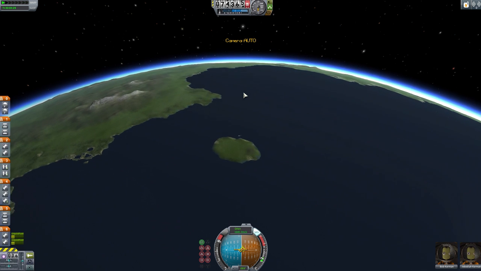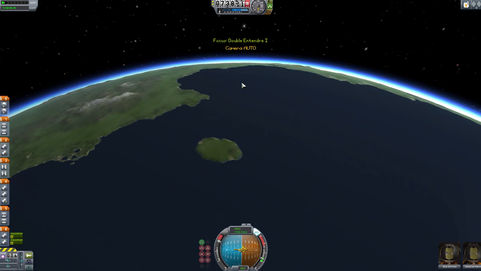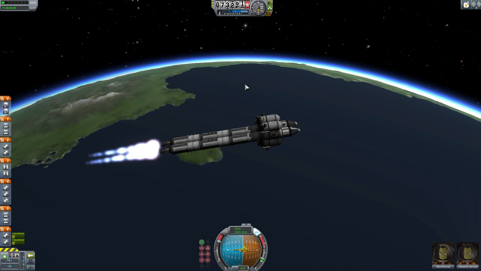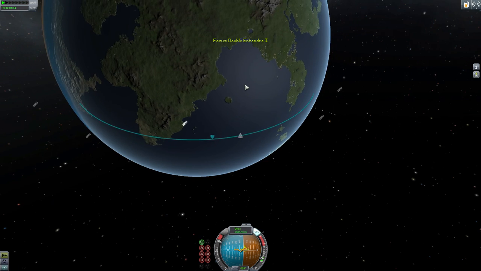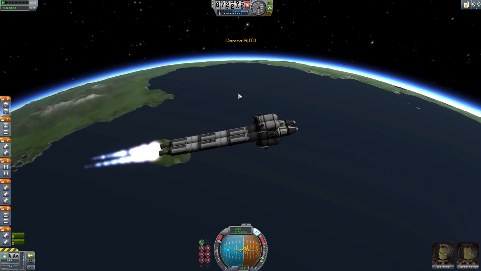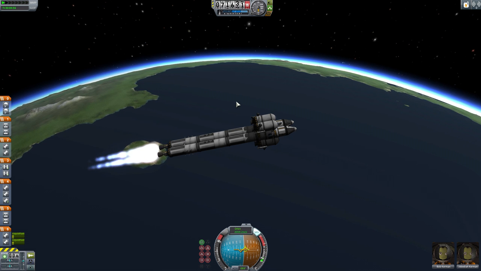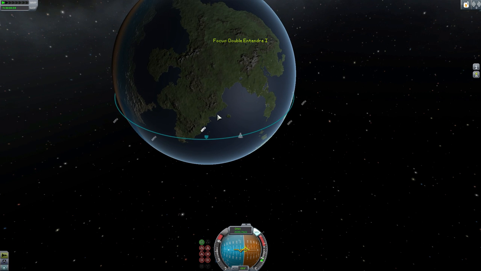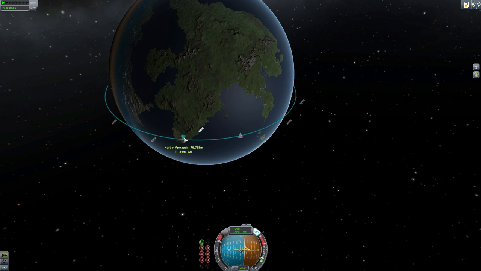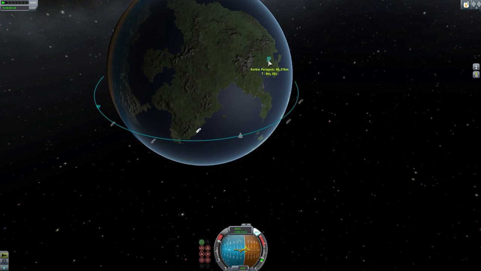But overall, we are dropping. Maybe we should just tilt up a very little bit, just to make sure. This is going to be a weird orbit because we're past our apoapsis. This might not be the rocket for us after all. All right, here comes this orbit. Yeah, it's going to be a weird egg-shaped orbit.